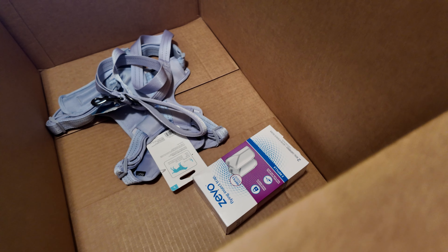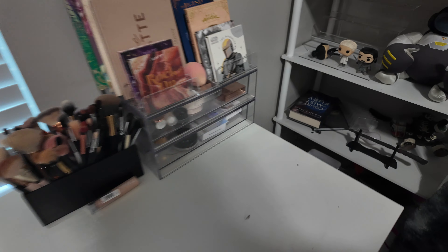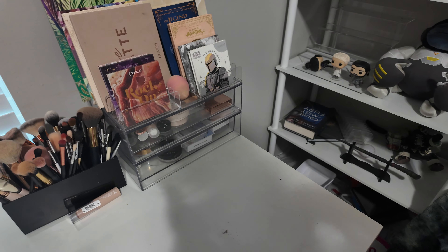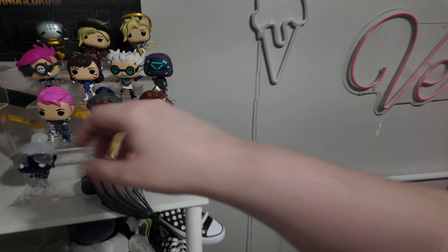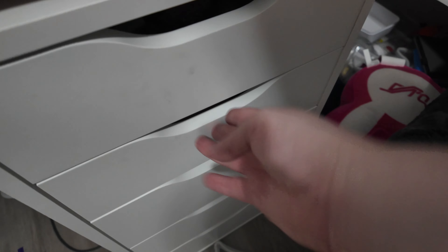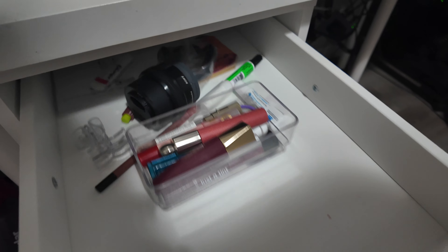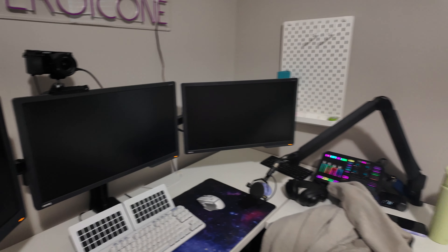I'm going to get ready for stream and then show you some new additions to the office. I updated my makeup vanity area — this is basically the majority of makeup I use every day. I still need to organize it but the Funkos I glued to stands. We have an Alex drawer with the rest of my makeup — extra eyeshadows and whatever else — just underneath the desk. A friend helped me set up a second Alex drawer on this desk with extra cables and lenses.